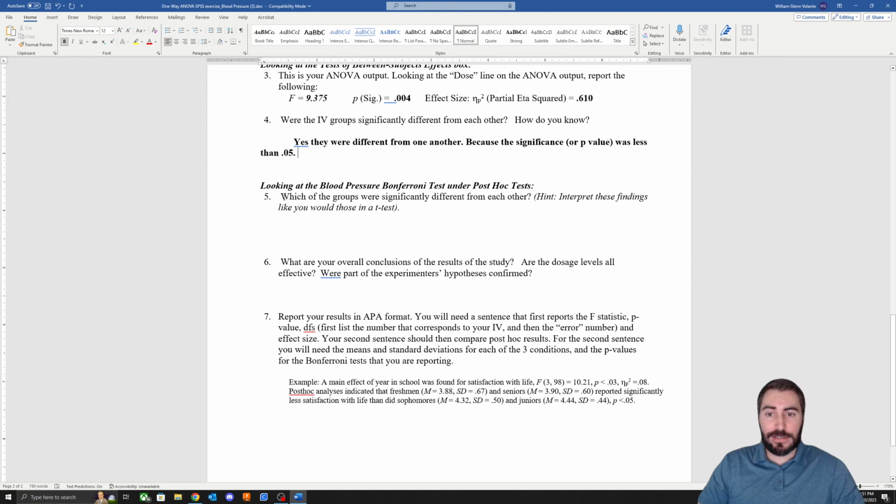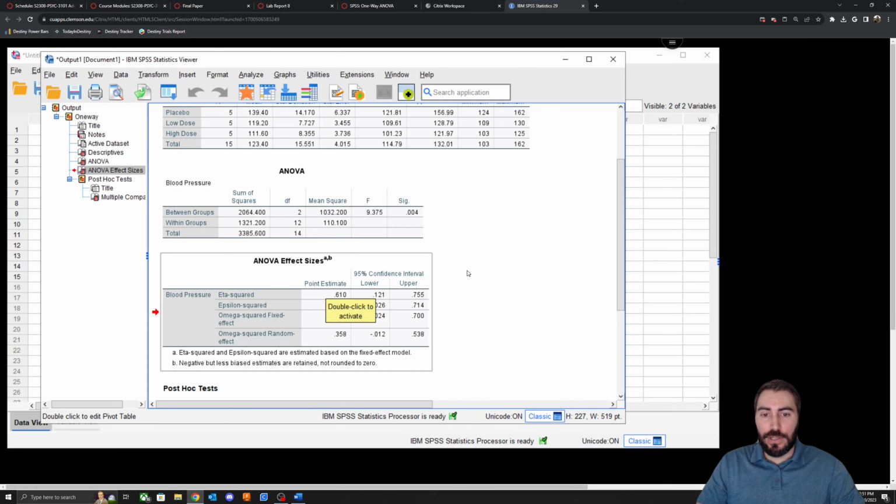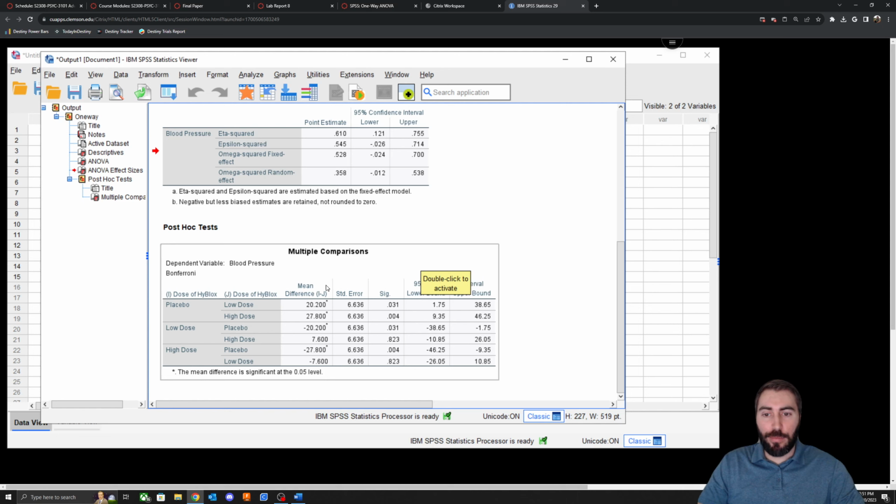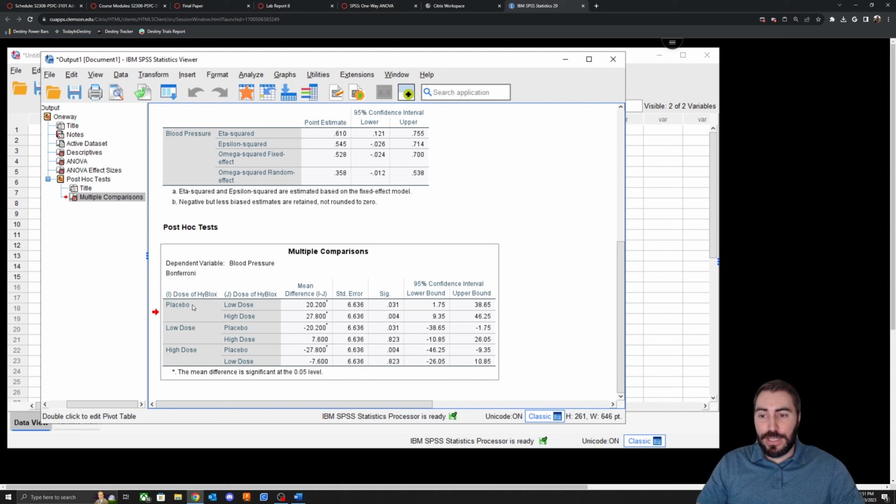So question 5 asks us, which of the groups were significantly different from one another? And again, we're going to interpret these findings basically like we would a t-test. What I mean by that is if we look at our next table down, or our last table here in our output, our post hoc Bonferroni tests, each of these lines is one pair of group variables.